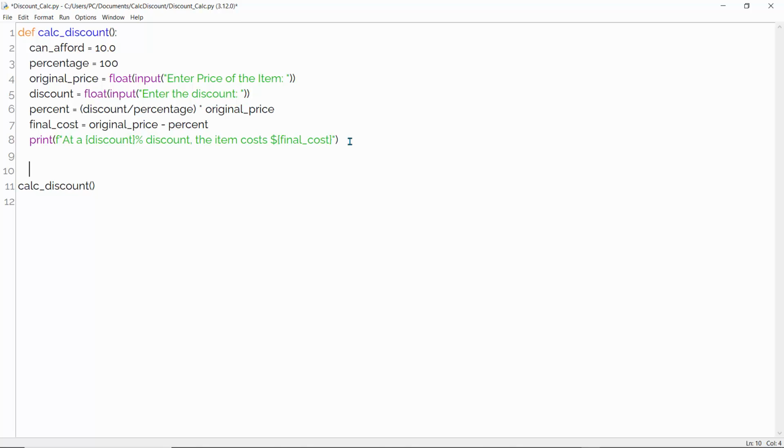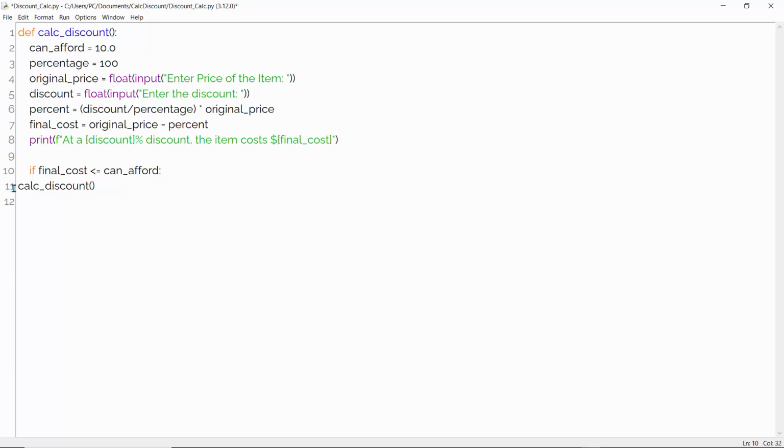So I'm going to check if my final cost, basically this value right here. So I'm going to say if final_cost, and let's just say it's less than or equal to can_afford. So what do I want to happen?